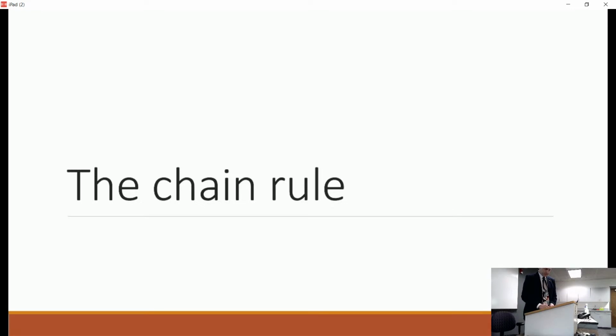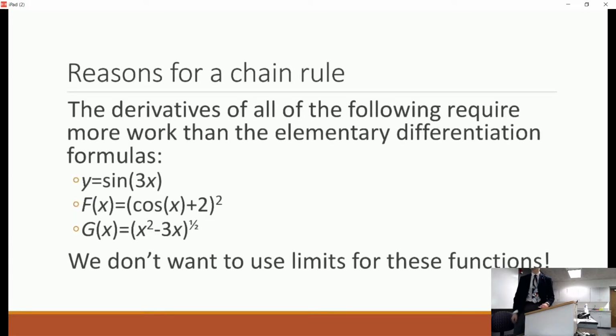So chain rule. Why do we care? Why do we have another rule? I know, because we're mathematicians. The reason for the chain rule is that most functions aren't as clean as we'd like them to be. For example, sine of 3x. The moment you have the 3 in the parentheses, it's no longer the sine of x. To do the derivative, we're going to do something similar. You already know the derivative of sine of x. We're going to use that to find the derivative of sine of 3x, but there's an additional layer here because of that 3x.